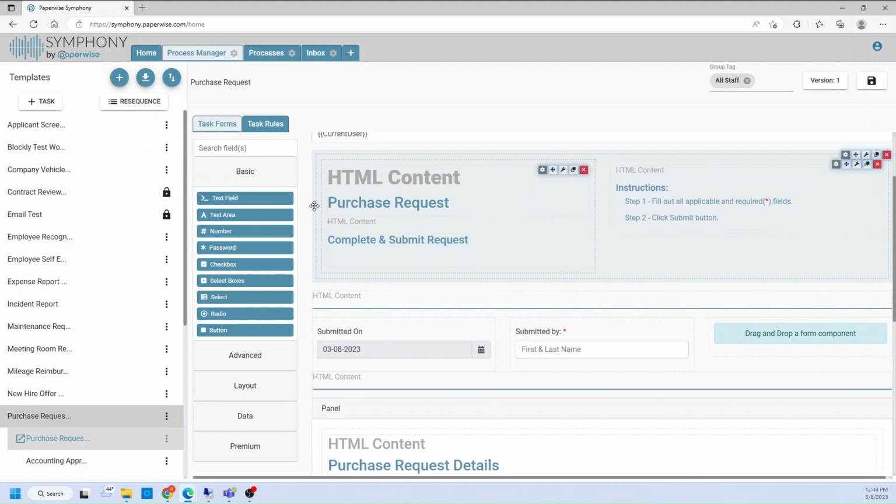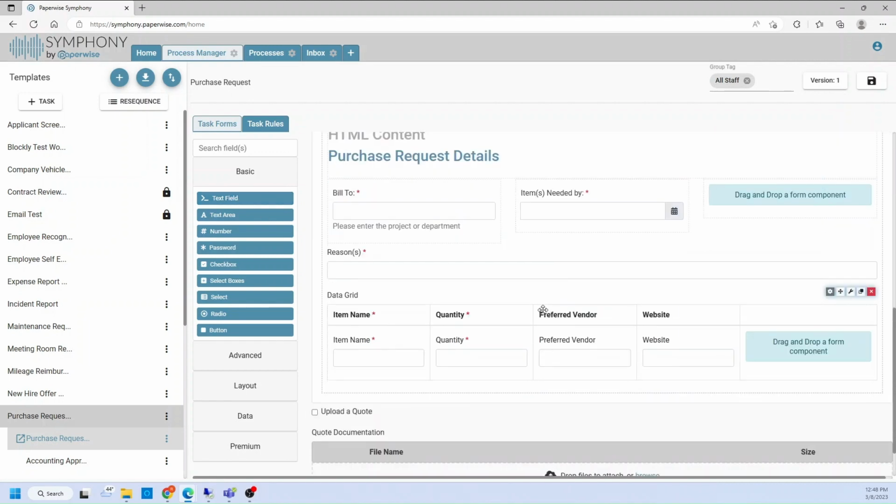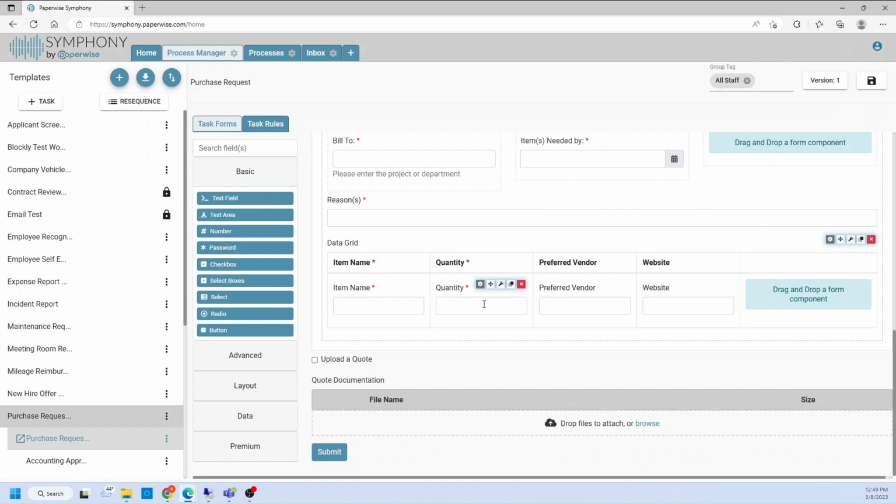This form is created in Process Manager using these tools. We have tools that collect text, that collect numbers, that allow you to import files. Just about anything you would need to do on a form, we can do electronically inside of Symphony.